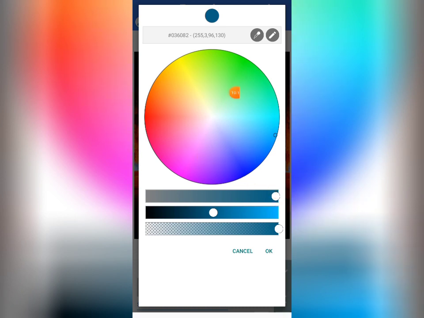Move the pointer to somewhere here, to the red side. Then here is the darkness or the shade of the color, so we move the slider to the dark side here, right? So we get something like this. Tap on OK.